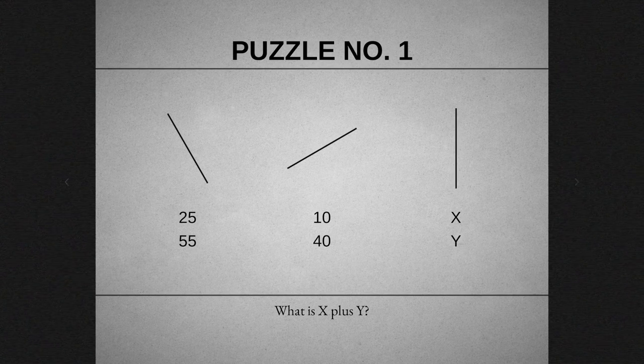So imagine on the left-hand side, the start of the line on the left is pointing towards 55. And the 25 is pointing to there. Yes. That's it. The 10, for the middle one, 40, is that? Yes. So then X and Y, it would be 0 at the top, but we're going by numbers here, so it's minutes. So it's 0 on top, and then it's 30 at the bottom. I'm going to write that down, because I'm going to need this for later in the game. I actually didn't think I was going to solve any of these, so I forgot to do that.